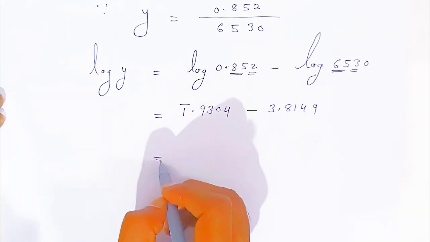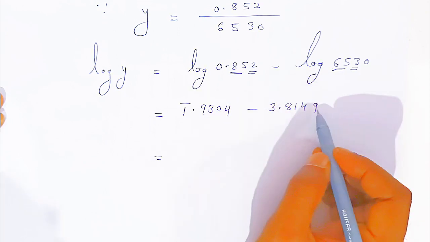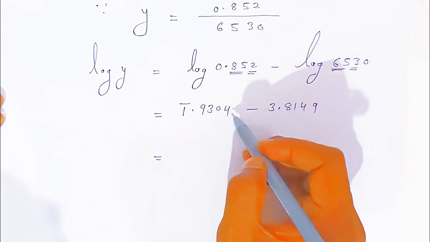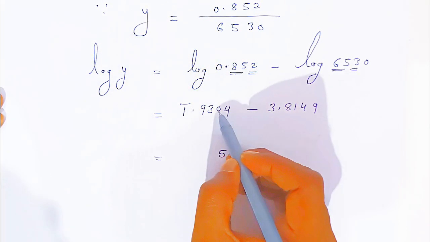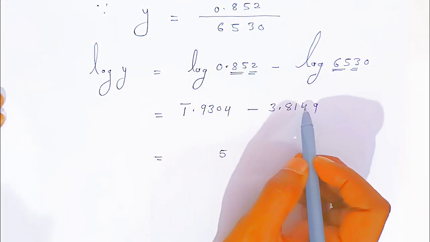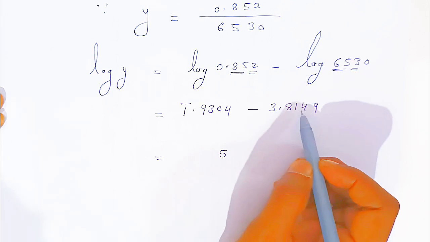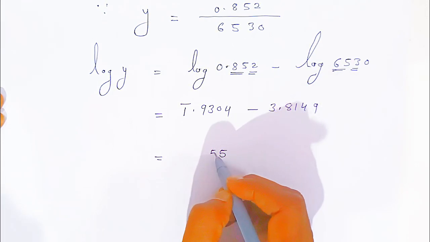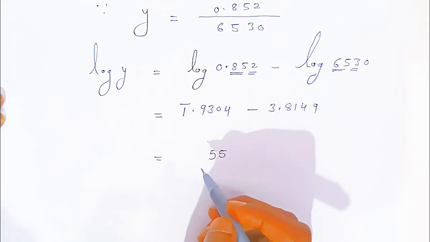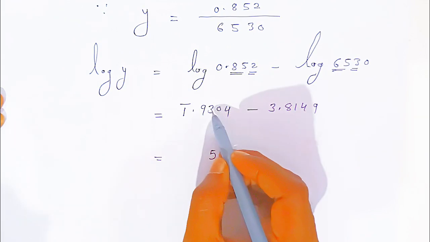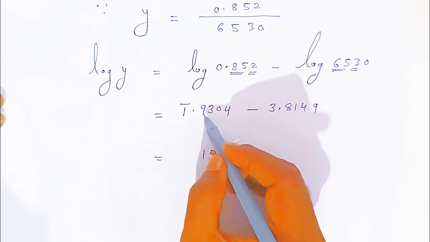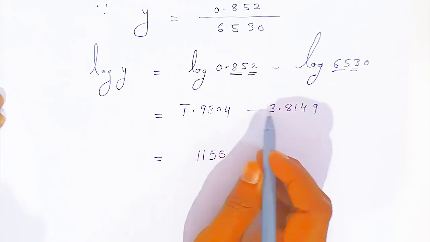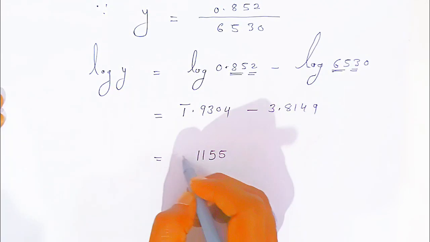When you subtract here, students, 4 minus 9 is not possible, so you have to bring in 10, it will become 14. 14 minus 9 will be 5. Okay students, now 9 minus 4 will be 5. Okay students, now it is 2 minus 1 will be 1. Now here it is 8, 9 minus 8 will be 1. Now here students, minus 1 minus 3 will be 4.